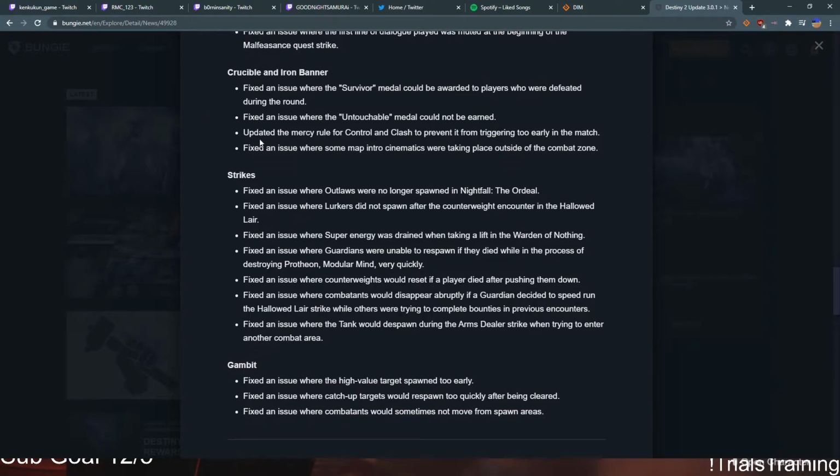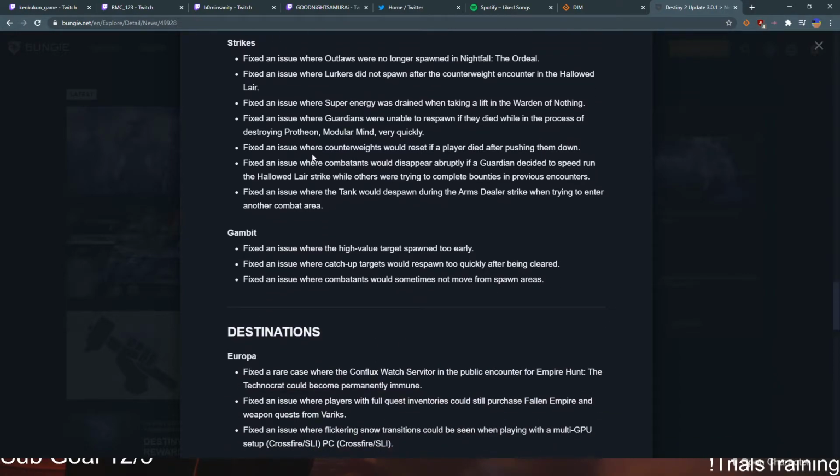So Crucible and Iron Banner: fix an issue where the Untouchable medal, updated the mercy rule for Control and Clash to prevent it from triggering too early in the match. Fix an issue where some map intro cinematics were taking place outside of the combat zone. That's why I feel like matches felt like we were spawning in really early, which, heck, I think that's a good thing.